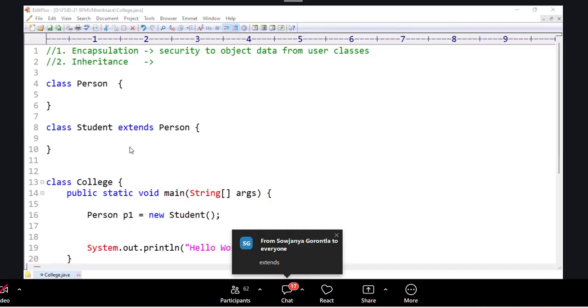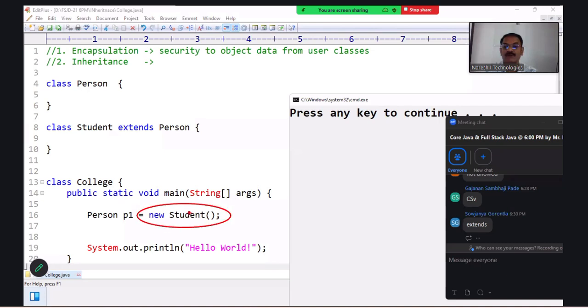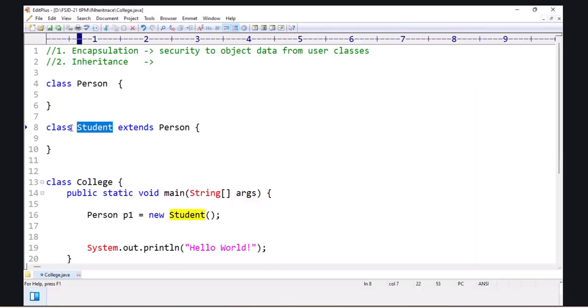Class student extends person. Now observe, after writing extends person, the statement is compiled. A student object can be stored in the person variable. Just like in real life, you cannot store one class object in another class variable, otherwise the compiler throws an error. Creating a class deriving from an existing class is called what? Inheritance.